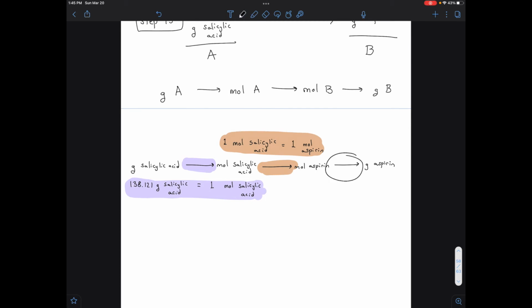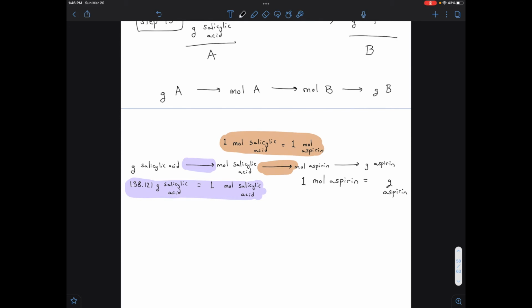The third arrow is our third conversion, so we need a third conversion factor. So in order to do that conversion, we have to know how moles of aspirin relate to grams of aspirin. Just like we saw earlier, anytime you relate moles and grams, you use the molar mass. That's the mass, the number of grams, for 1 mole. So what's the molar mass of aspirin? You could calculate this from the periodic table. You could look it up online, or you could look it up in a handbook like the Merck Index or the CRC handbook.